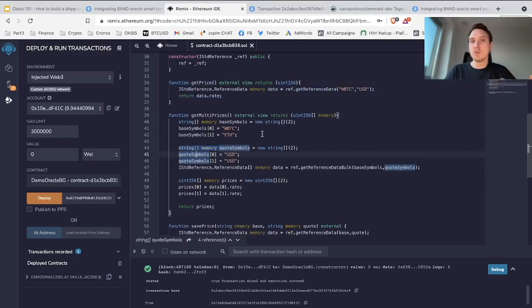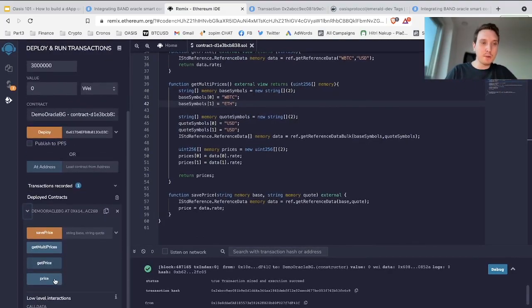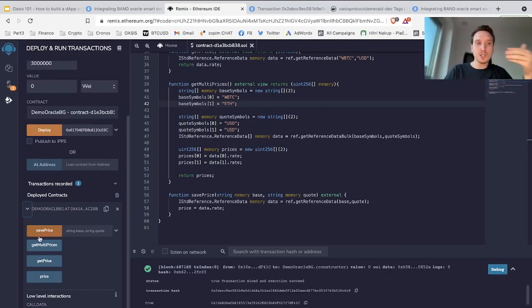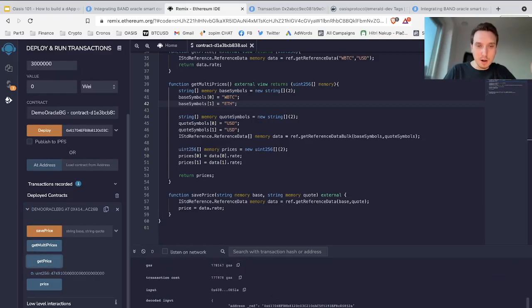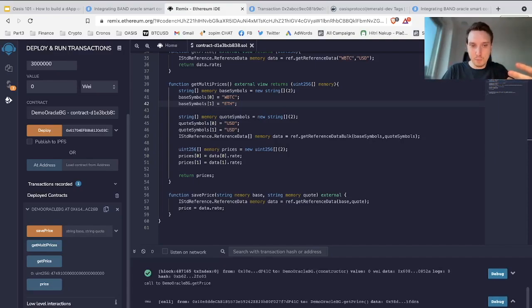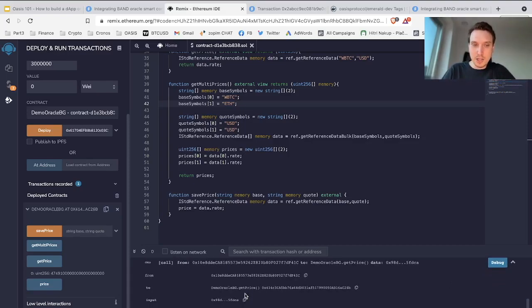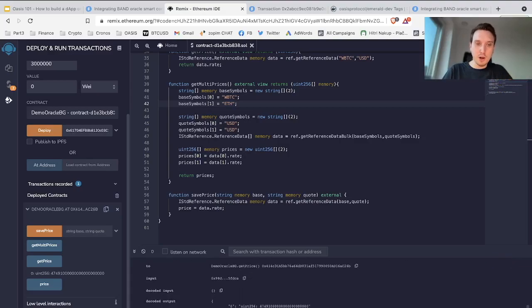In reality, of course, you will use that in a different way, but since we're using Remix, there is an option to actually expand down below these functions. And if I click get price, you will notice down below in the transactions section, just give me a second. So that was a call, right? Now we have a function call, or let's say, this call was actually also on chain. And you see from which address, what was the input and so on, right?